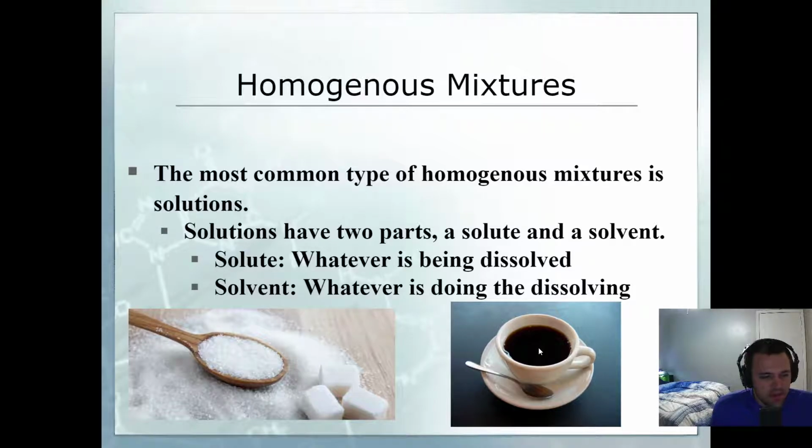Water, typically, is what's called the universal solvent. So there are a whole lot of things that will dissolve in water and act as a solute. One example of a solution that you might not think of is the air that we're breathing in. It is a homogeneous mixture of all the different gases in the atmosphere, right? You've got nitrogen, oxygen, carbon dioxide, all kinds of other stuff. The one that is the most common is nitrogen, so we can consider that the solvent, and then everything else is kind of mixed in with it, dissolved into the nitrogen. So all the other parts of the atmosphere are considered solutes.